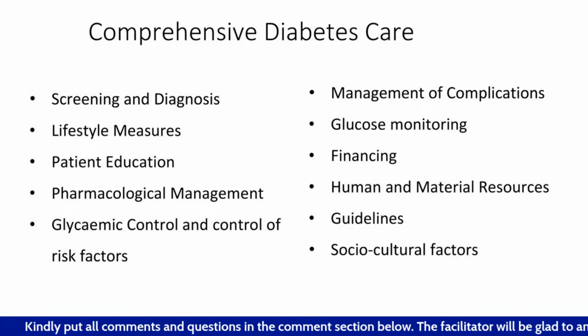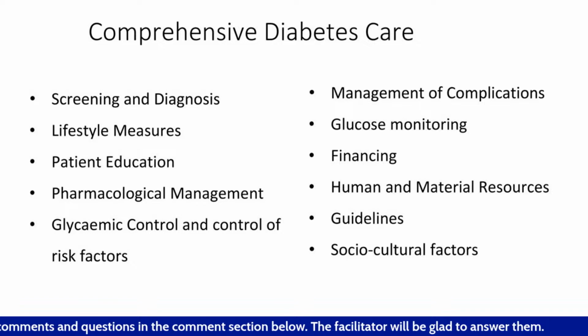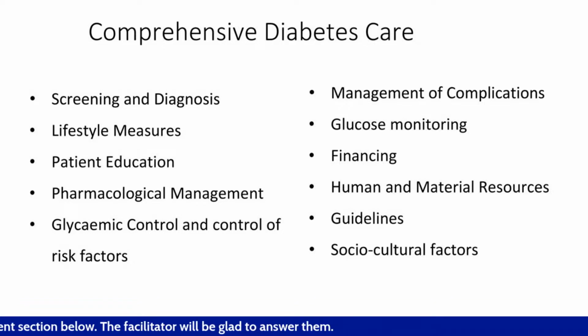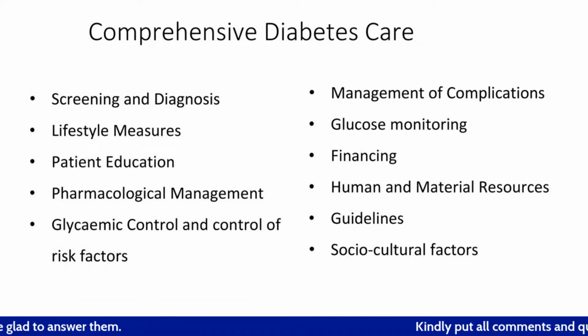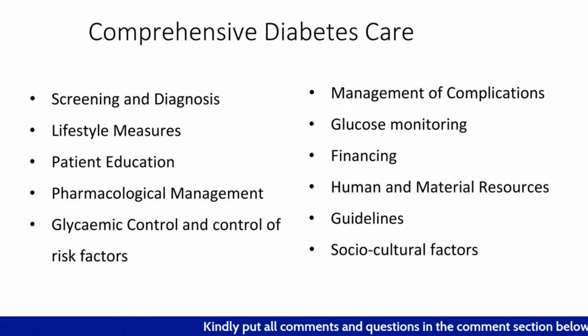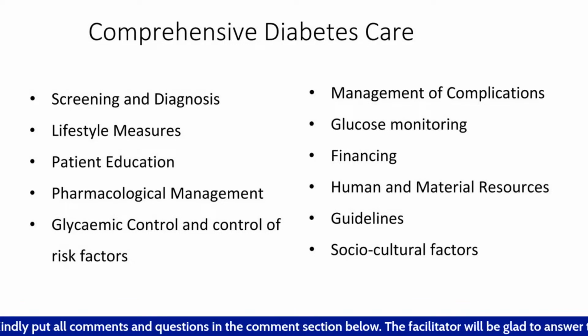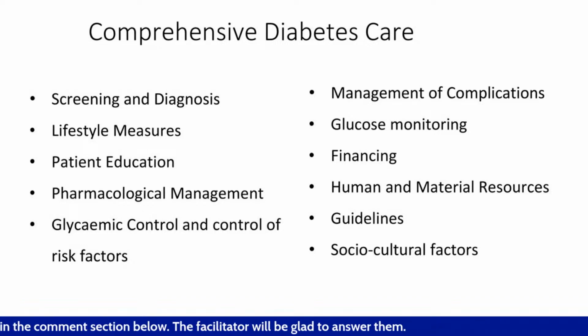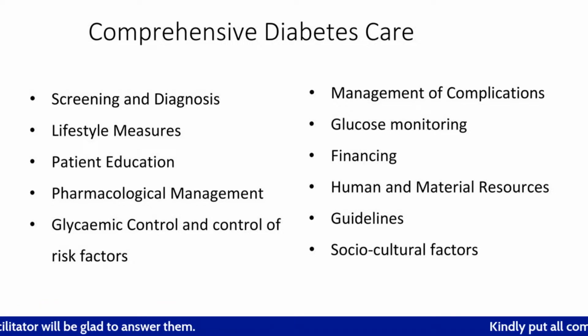Then of course you need to give pharmacological agents to achieve control, and there must be good control to minimize the risk of complications. Despite what you do, some patients may have complications, and they must be managed. One of the tools to achieving glucose control, avoiding glucose excursions and hypoglycemia, is glucose monitoring. It's like a compass. If you don't know where you're going, you are lost. It directs you whether you are doing good or not.